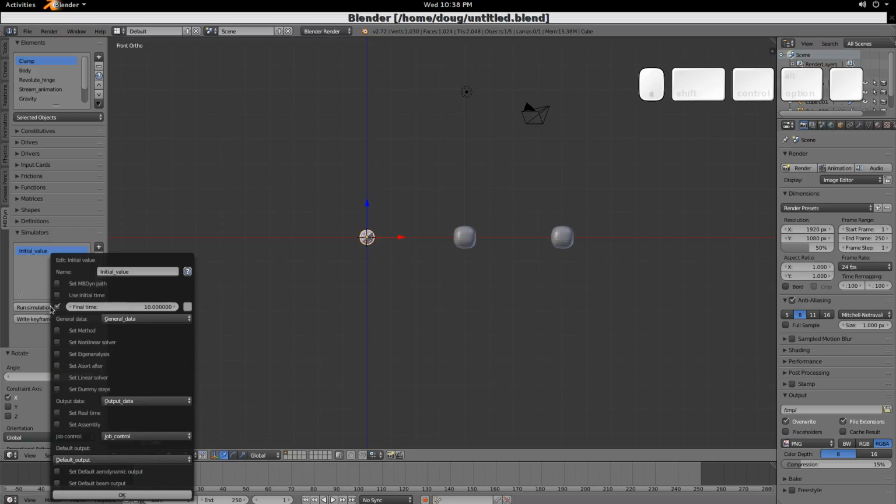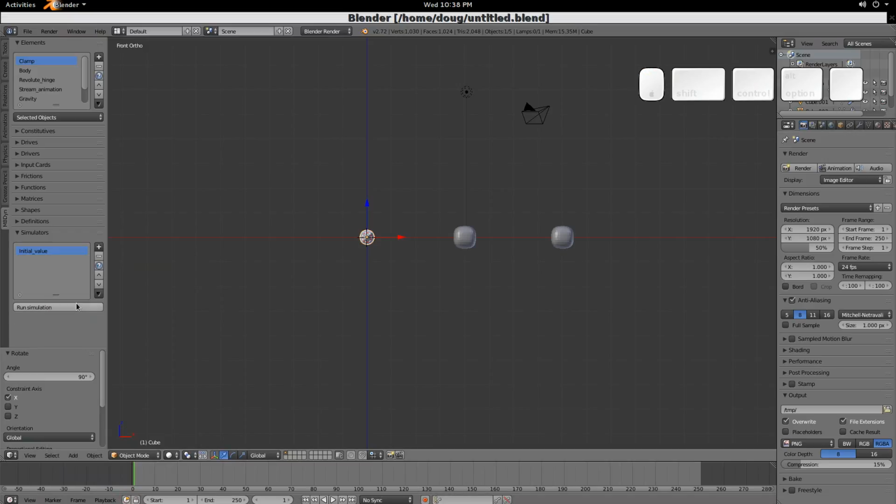Now, the next thing we can do is, let's say we want to have it run forever, right? Instead of the 10 seconds, we just get rid of the final time and run the simulation. And there we go. It's running. We can look at it in perspective while it's running. We can zoom around and pan and take a look at everything, all right? So there we go. It's doing what it needs to do. To stop a continuous animation, press the escape key, and it'll go back to its original condition.